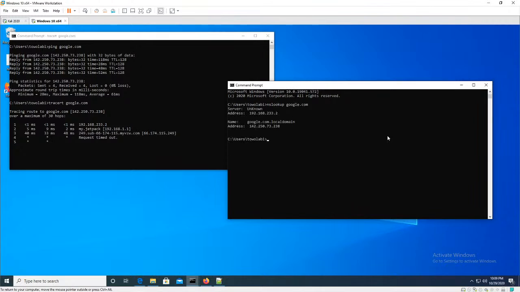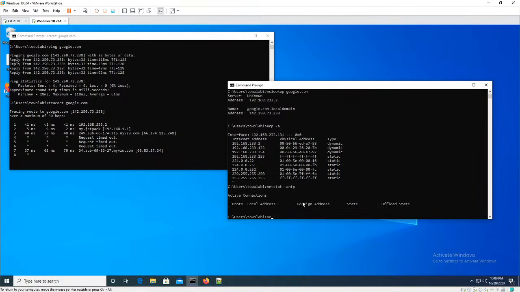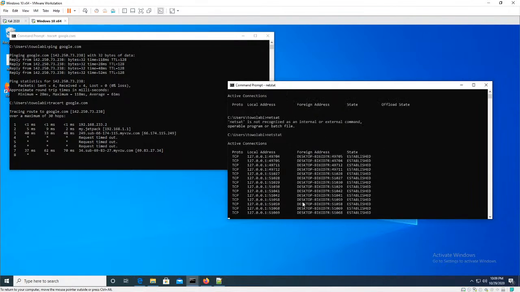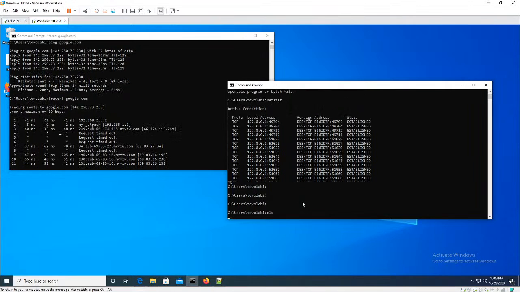Okay. ARP is what we use to get our local configurations. And all these commands, if it looks crazy to you, Sam, don't worry. We go through all of this in the class. Trust me. That's why Glory did a good job at answering this. Netstat is going to give us our network configurations. And then we had Nmap, which is a port scanner. I can't use it on this Windows computer.